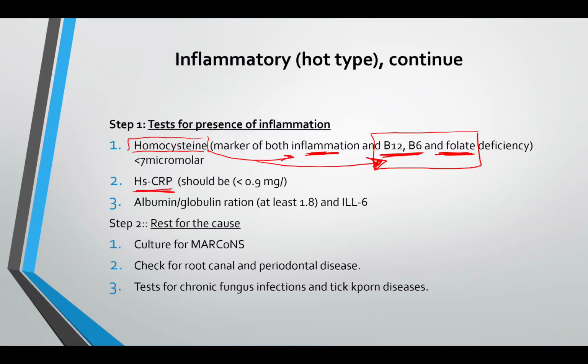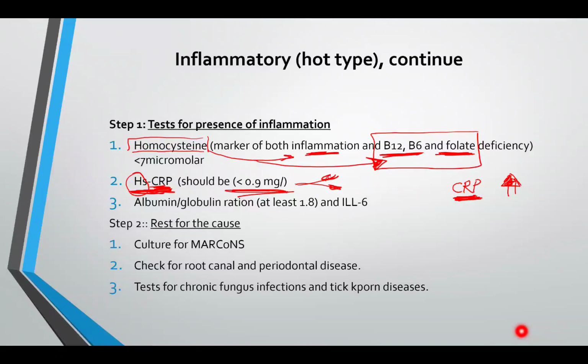The second and very important one is the highly sensitive CRP. Many people know CRP. When a person gets an infection, we go and do a test of CRP. CRP tells us if there is infection or not. If it is elevated, this means there is infection. However, the highly sensitive CRP is the one we need here, because chronic inflammation does not lead to elevation of the regularly done CRP, but it elevates the highly sensitive CRP. So if the highly sensitive CRP is 1 or more, this indicates that this person has a state of chronic inflammation. And chronic inflammation can affect the brain and can affect the heart and the blood vessels of the heart.